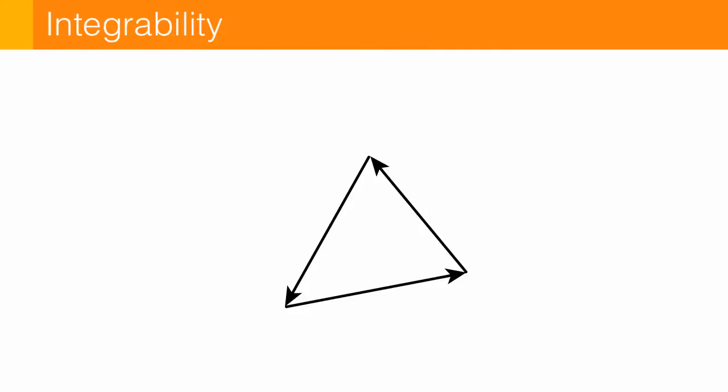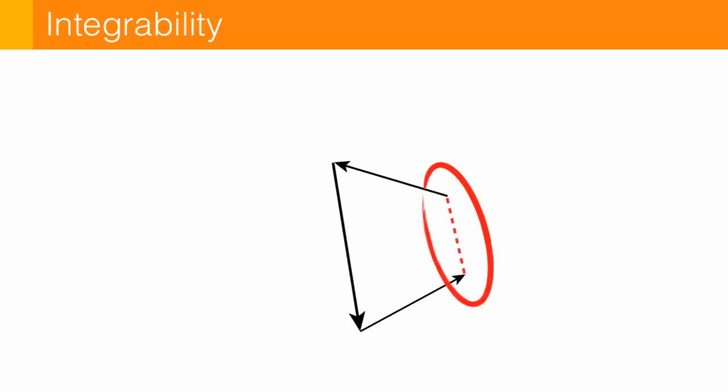Of course, if I'm not very careful while manipulating my edges, there's no reason to expect they'll go back together to form triangles. And in this case, we say that the edges are not integrable. In other words, they don't actually come from any mesh. So the standard approach here is to use least squares and say, okay, well, just give me the mesh whose edges are as close as possible to these ones.